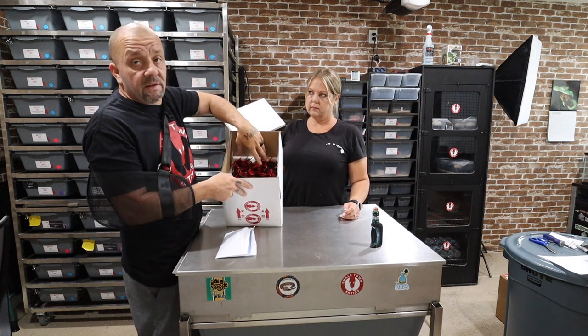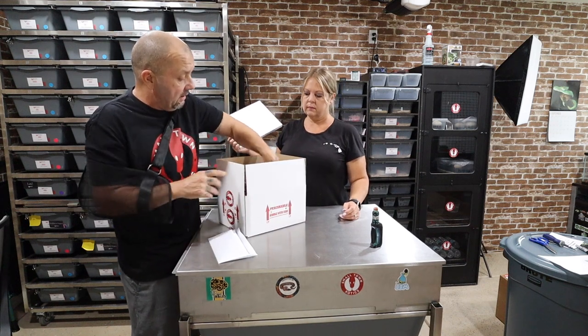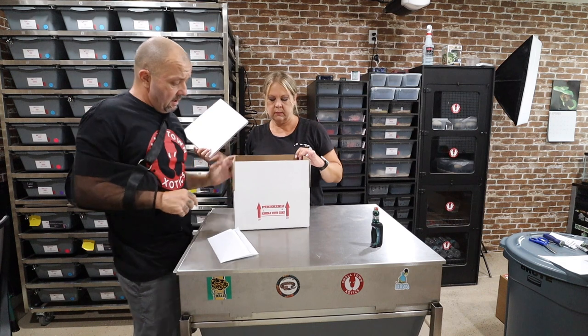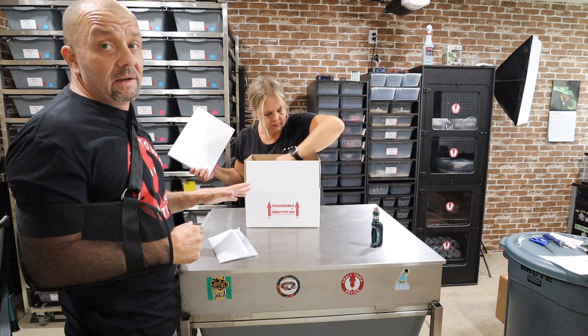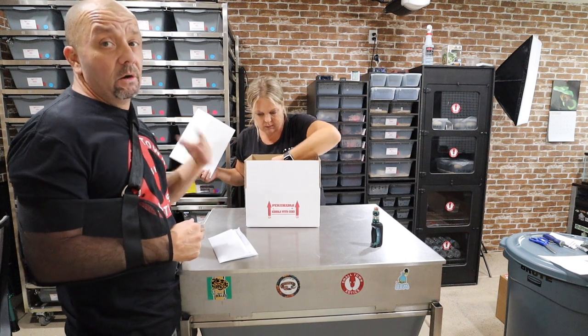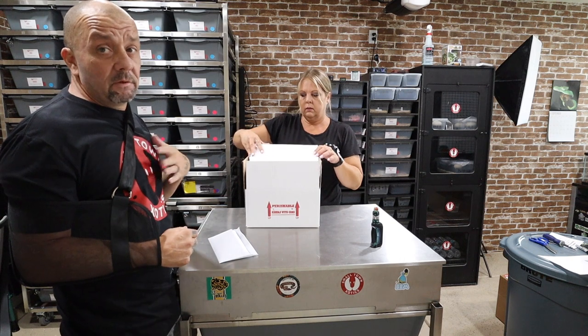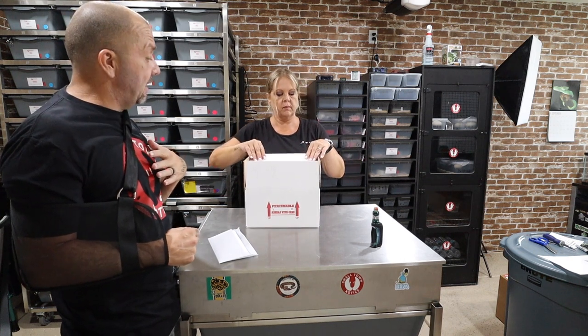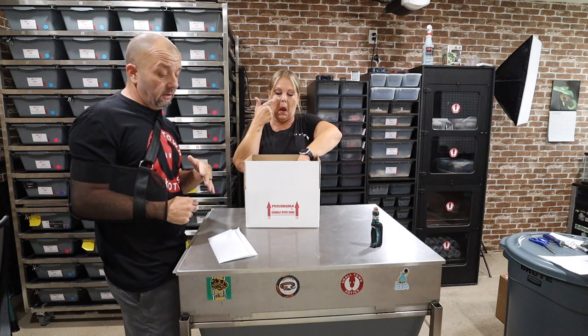Remember, snakes on one side, Phase 22 on the other side. You don't want your snakes coming in direct contact with any heating or cooling. We use the 12 by 9 by 6 size box because that is what's recommended if you're going to do any kind of heating or cooling. I know not every snake I've received has followed those guidelines, but now that I'm shipping, I know what the guidelines are, so we will follow them.